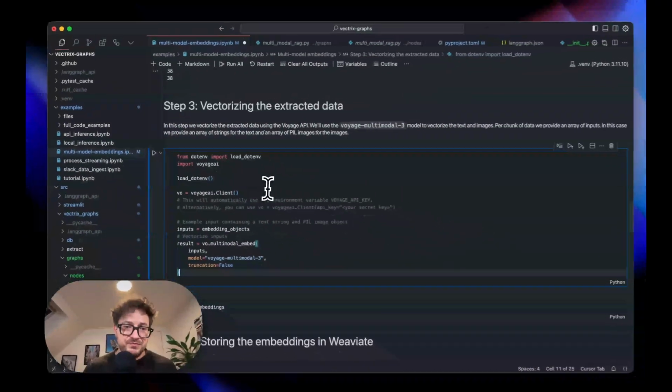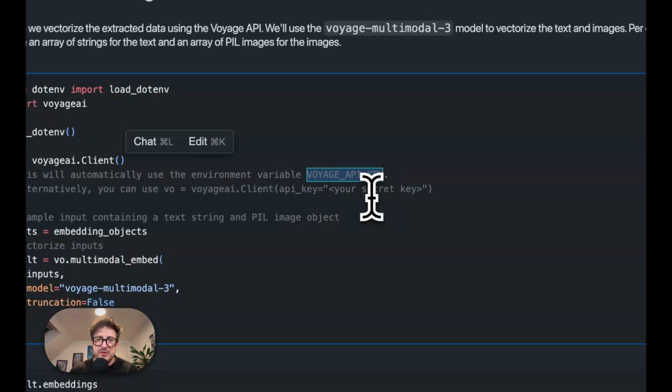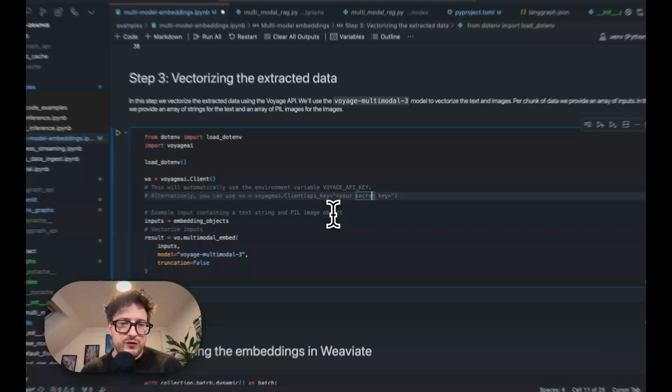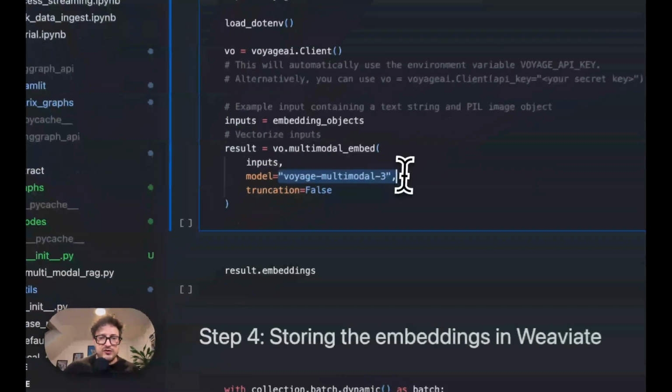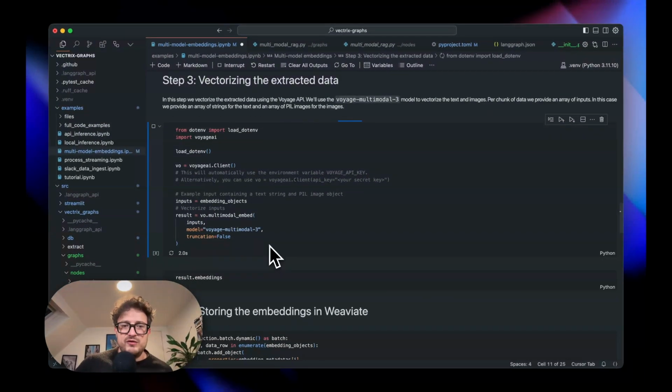So what we will do now is use the Voyage AI package. We instantiate it. You need a Voyage AI API key as an environment variable, otherwise it will not work, of course, as it is an external API. You cannot run the model locally. It's a commercial model, so it's not an open source one. So we say, okay, we want to use a multi-modal version of Voyage 3, don't truncate it, and just pass us the results. It will take a few seconds. I don't think it will take a long time, since it's just a small sample.